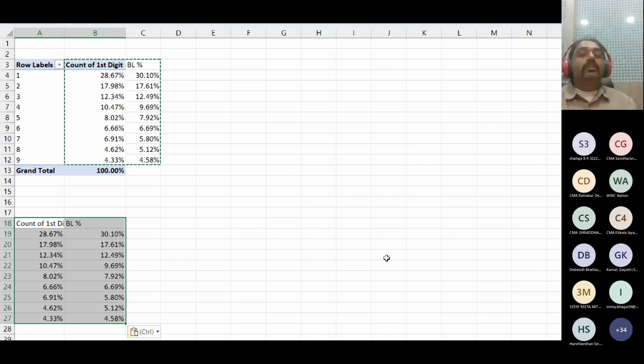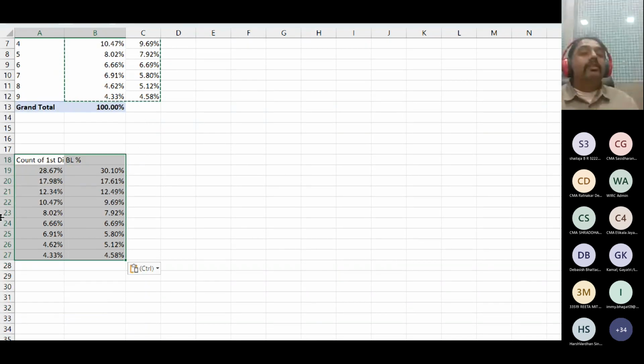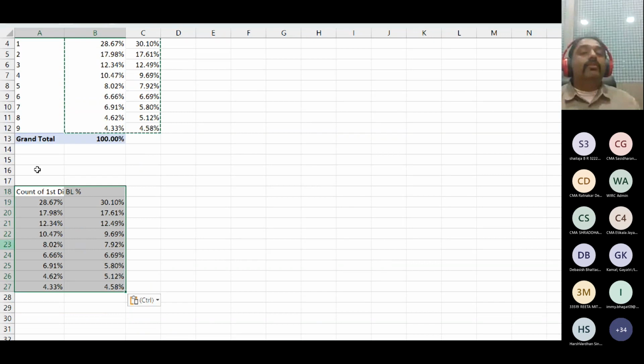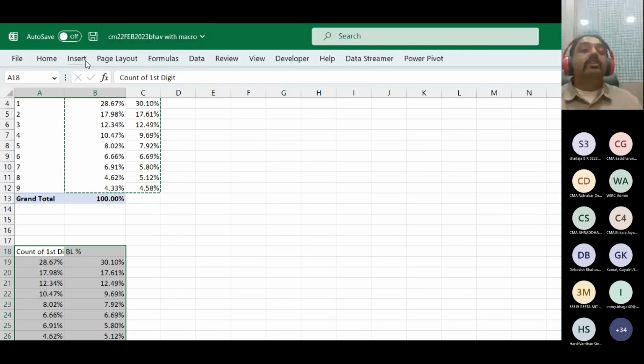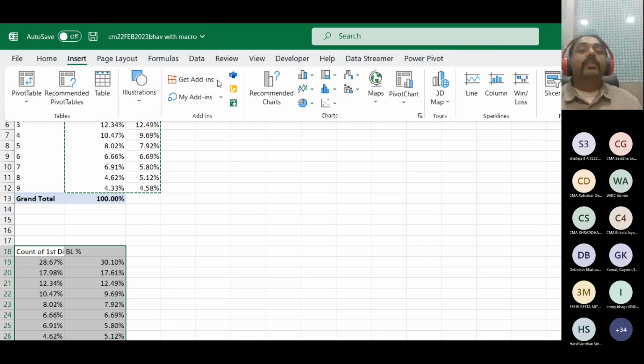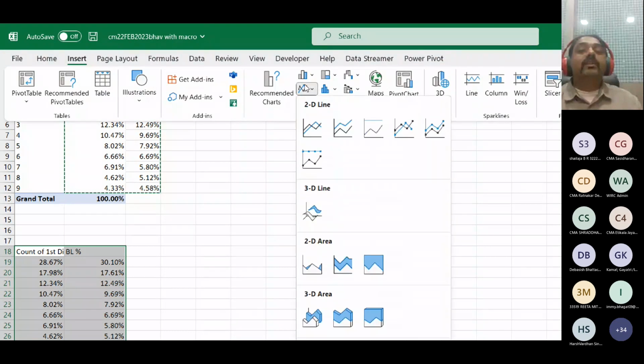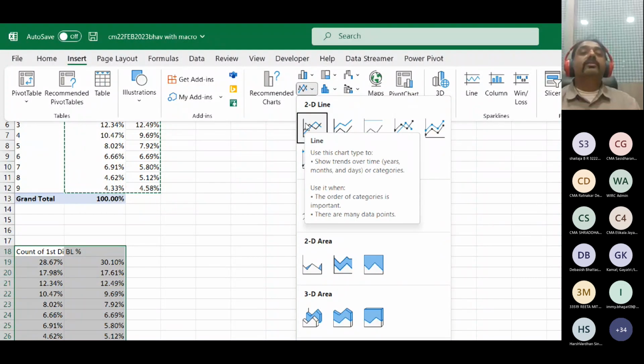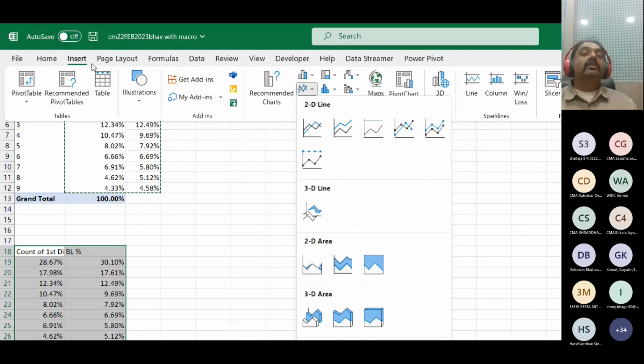And then let's just draw the diagram. Now this is already highlighted over here, right? Without wasting any time, this is already highlighted, so I'll immediately rush to the diagram. I'll go to the Insert tab, come to Charts.